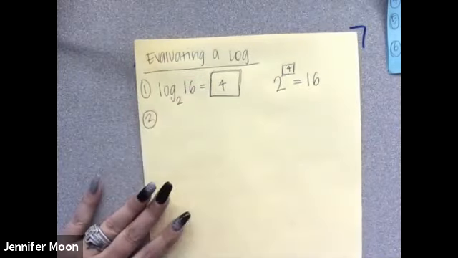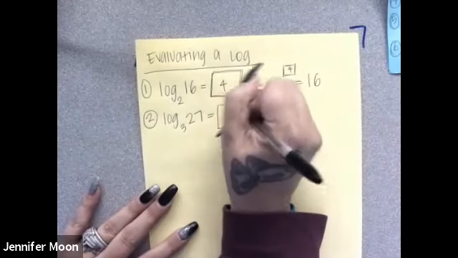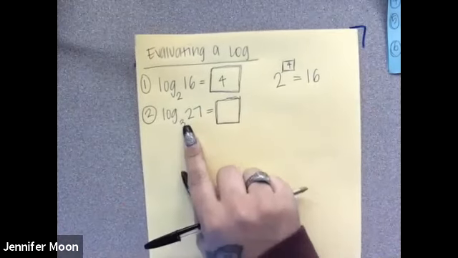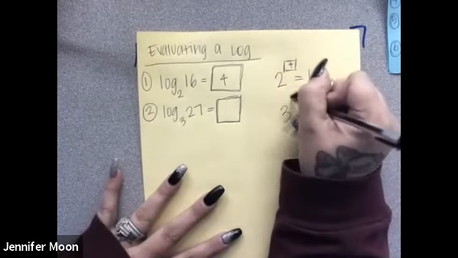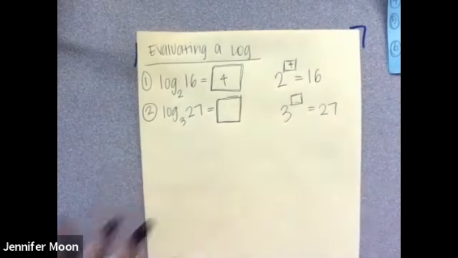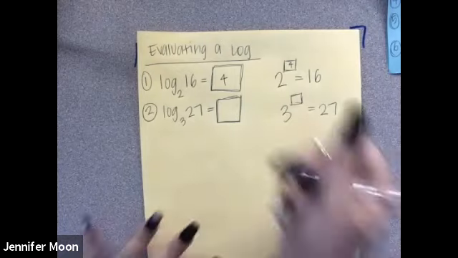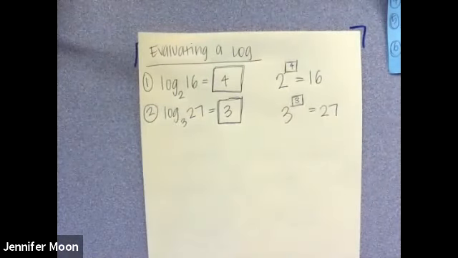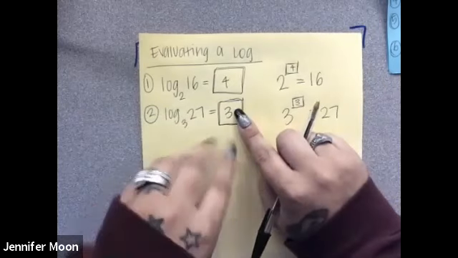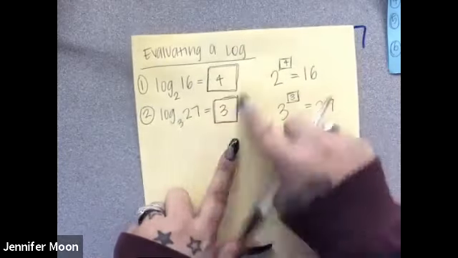Okay, let's do this one. Got like 6 of these, y'all. Log base 3 of 27 equals. This is saying 3 raised to what power equals 27? It's cubed, right? 3 times 1 is 3. 3 times 3 is 9. And then 9 times 3 is 27. So you just get a little 3 right there. I didn't really look at the homework that much, but here they would want the answer. I'm saying this is going to be an easier way to get your answer than to try to look at the log right here and figure it out that way.